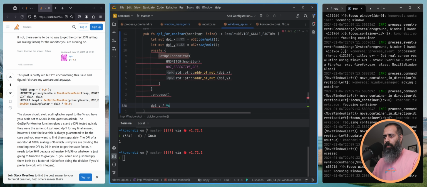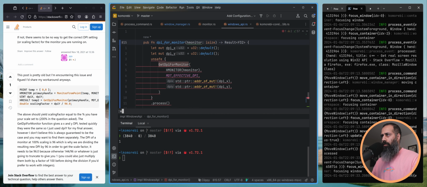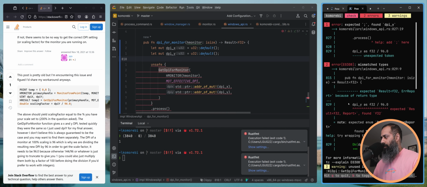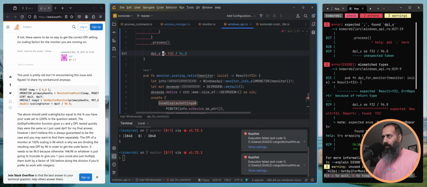DPIY divided by 96.0 as F32 result. F32. Let's try this. And we need to ref this.